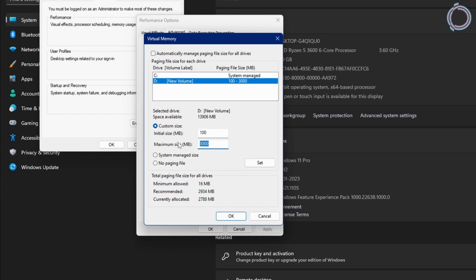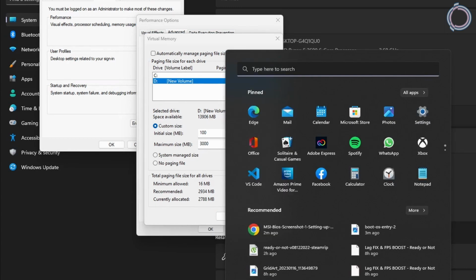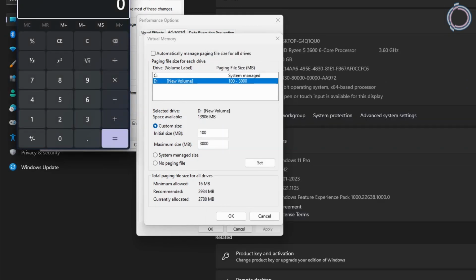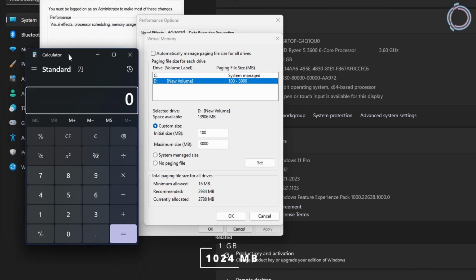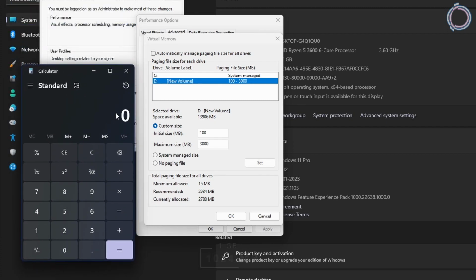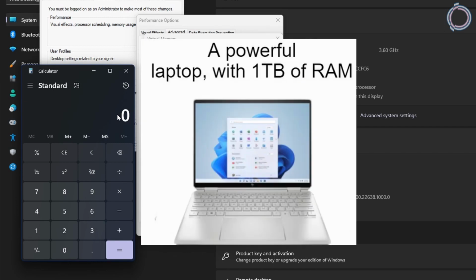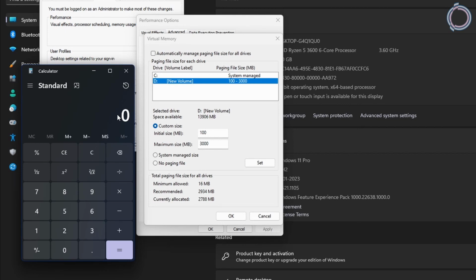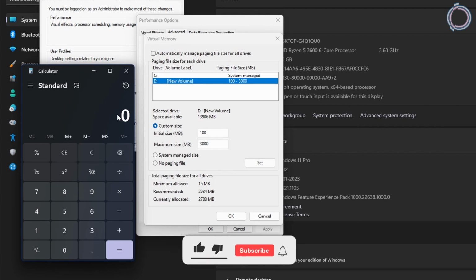Here you can go ahead and increase this size. Since I have around 16 gigs of RAM, whereas in your case you might be having 2GB, 4GB or 8GB, so you can go ahead and increase the virtual RAM. How exactly? You need to open calculator for that, and 1024 MB equals 1GB. So suppose we need to increase the virtual memory to 8GBs or 4GBs, because more than that, some of you might be thinking, if we can increase it, why not go to 16, 32 or 64? But that's pointless, because the more size you increase, the more space it will eat from your disk. So just keep it from 4 to 8 GBs.